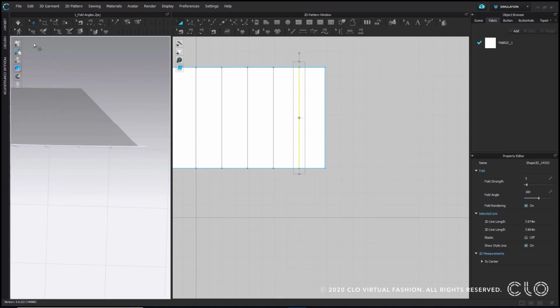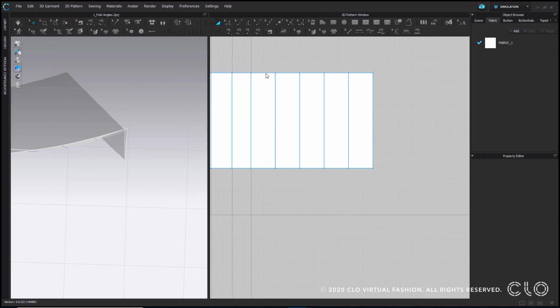If I turn on simulation right now and change my fold angle to under 180, it's going to fold back, and you can see that angle is less than 180 degrees. Then if I move it forwards, I'm going to increase the angle above 180 degrees. But you don't actually have to remember this as much. You just have to know 0, 180, and 360, and we'll create our fold.